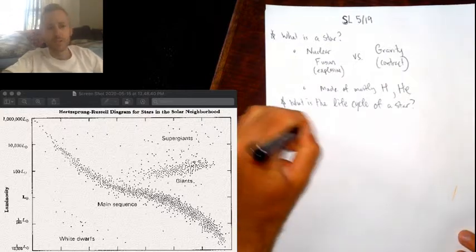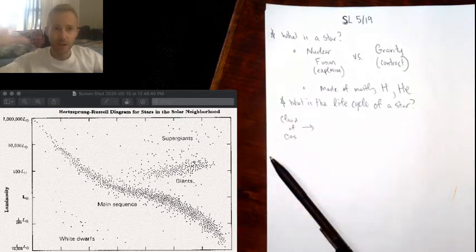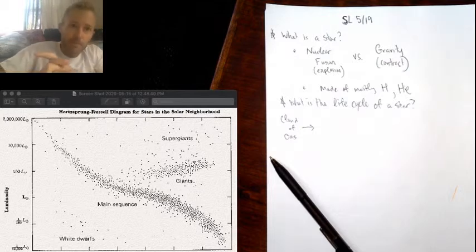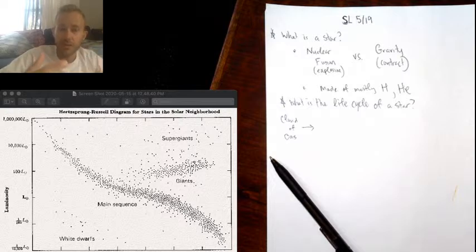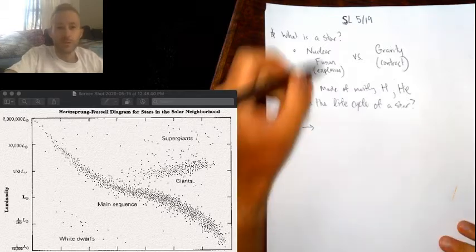And eventually the cloud of gas contracts enough, and as it's contracting, we're releasing gravitational potential energy, which becomes thermal energy. And eventually that thermal energy is enough to ignite nuclear fusion.